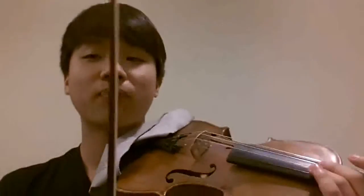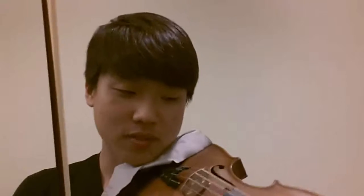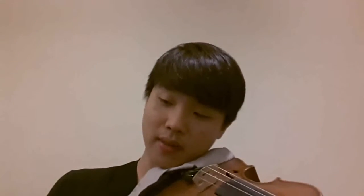On the E string I could set it on and instantaneously play it like this. The A string needs a little bit more time because the hairs need a little bit more time to set. The D string is a little bit harder to set, so a little bit more time. The reason is obviously because the strings are thicker and there's more surface area that the hairs need to latch onto — do keep in mind that the hairs are microscopic.